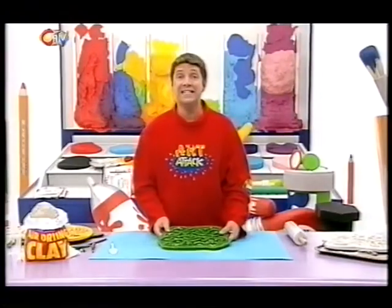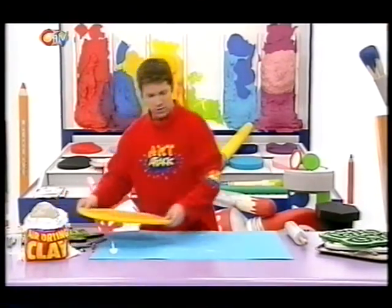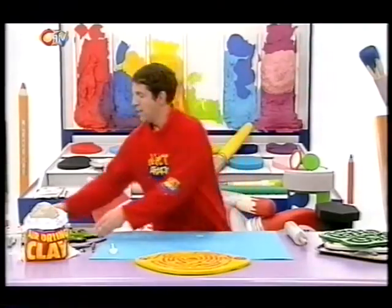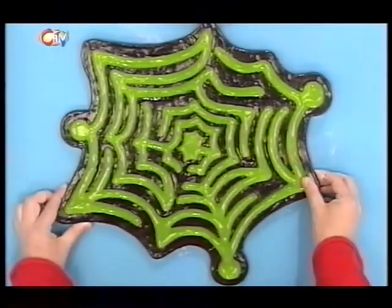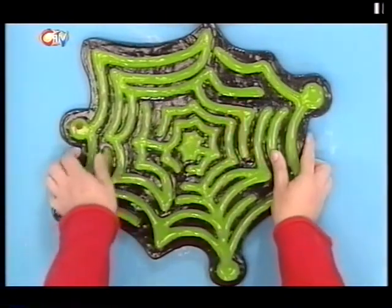And you can do any design and colour you like. How about this round one? Look at that, where all the pathways are round. Or how about doing a cobweb one? Look at this, a cobweb design. And the great thing is, they're brilliant for playing races with yourself. Just time yourself from start to finish.